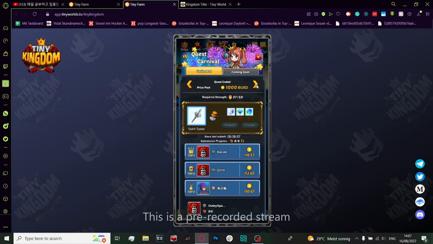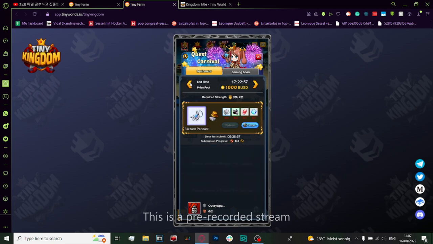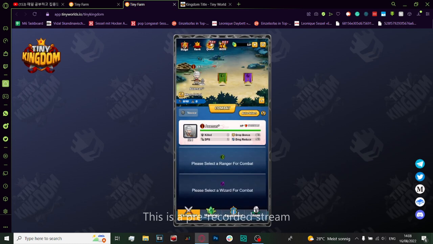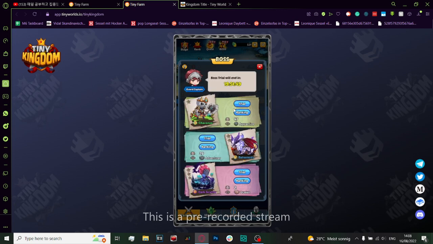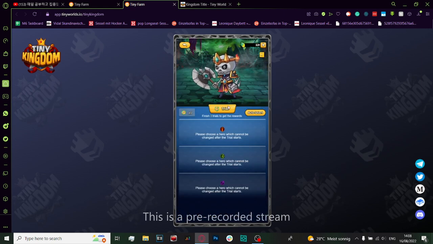There are, of course, many other quests like that. So this one has ended, for example, with 27 participants. That was basically it. So things like that. Then, of course, you have the boss with a similar sort of logic. The more damage you do, the bigger share you are going to get.